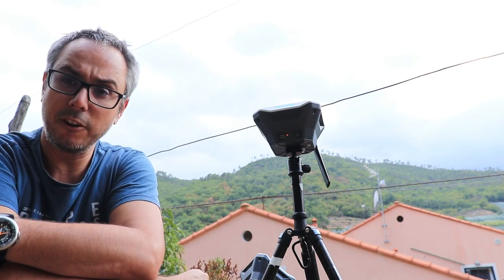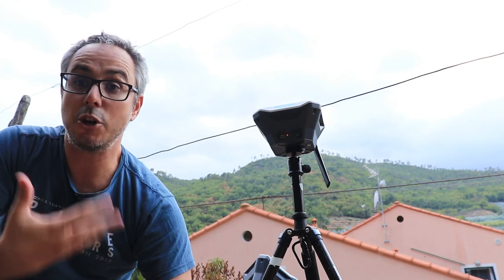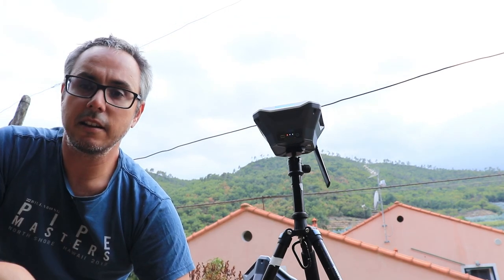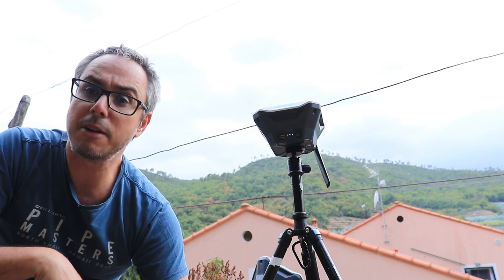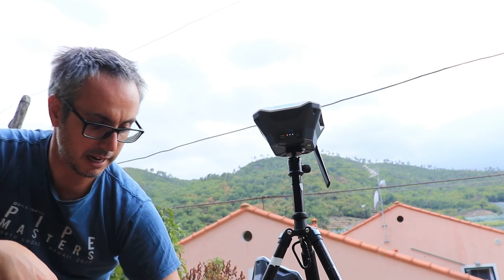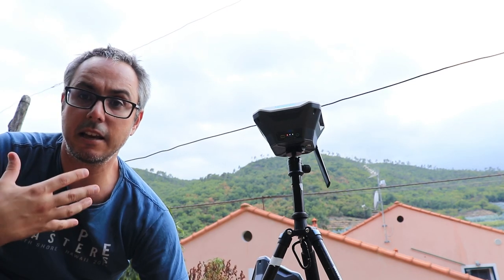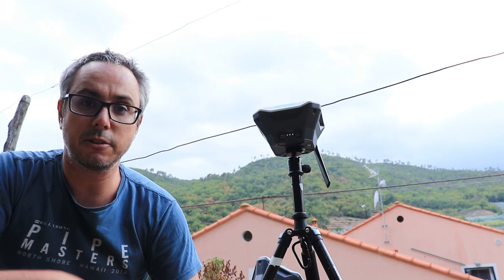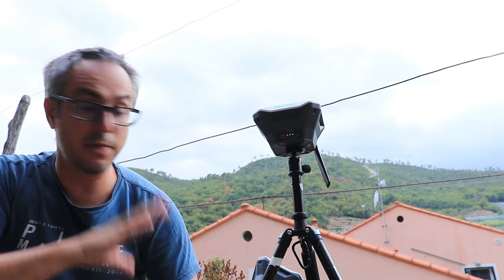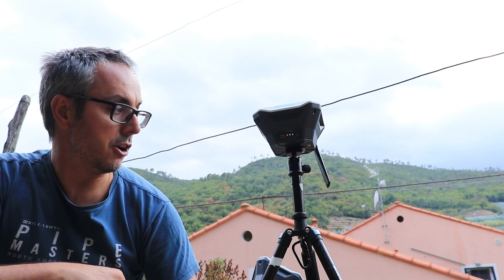Now, there are different ways. I told you that it's very important that we know the position of the base station. There are different ways to know it precisely. The easiest one is to have an official benchmark, for example, from the government or the military services sometimes, or the geodetic services in different countries. There are different authorities providing them. As I was saying, a benchmark from some official authority placed on the ground. So if you have that, you will also know exactly the coordinates of that spot. And this you can program your base to use.